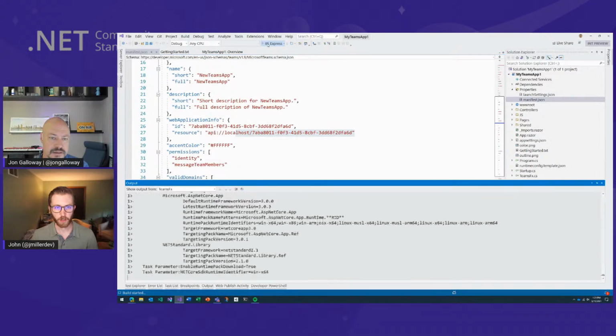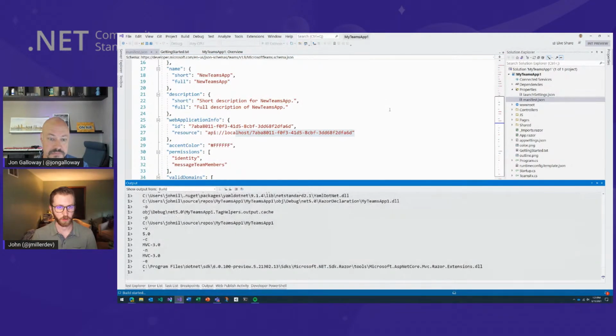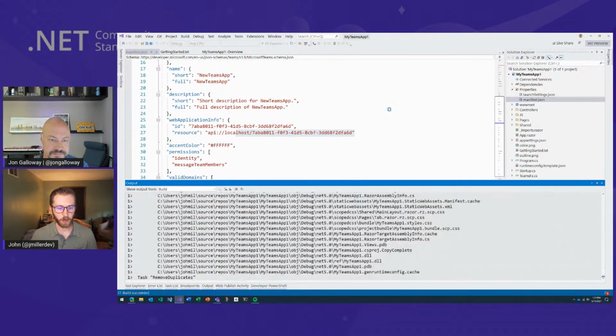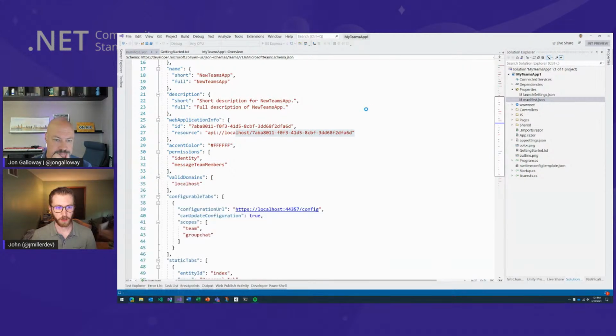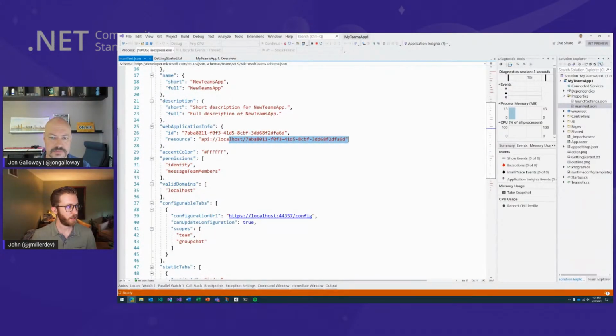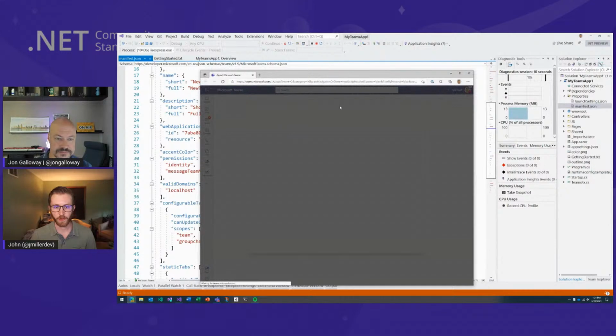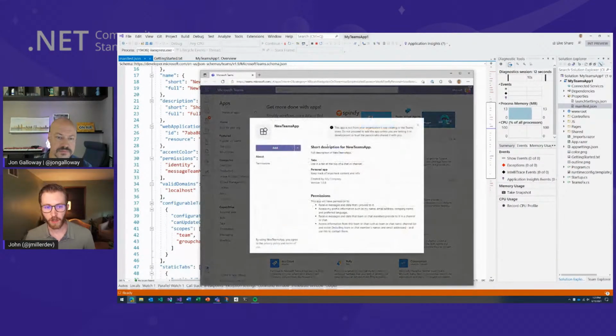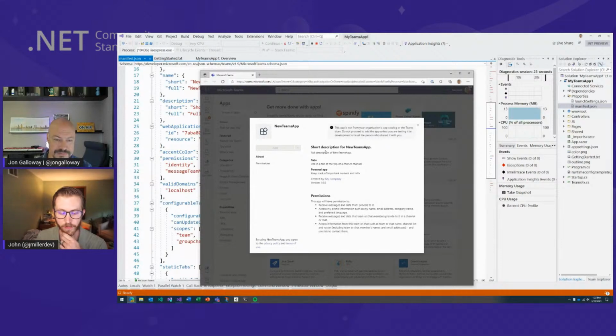So if I just go ahead and press F5, I'll click Start Debugging. I'll go ahead and run this, and I have to bring the browser over to the other screen. Hold on one second. Let my browser launch. Okay. So let's go ahead and open up my Teams tenant in a browser, and here's my new app that I just created. Teams is asking me, do I want to install this? I do. So I'll click the Add button.